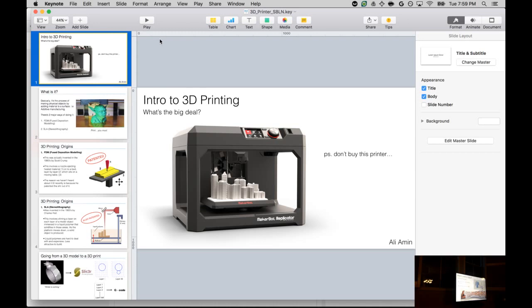Now, I want to talk about what printing is actually used for today. There's 2 major things. Right now, in the past few years, ever since those patents expired, it's become a big thing in rapid prototyping. Every time you want to try something, you make it, put it in a 3D printer, see what works, see what doesn't, and then iterate from there. And the second thing that's taking off is a lot of customized work. A lot of things involve the human body, right? So you have this cast that was 3D printed to the size and fit of a particular person. We're seeing a lot of applications of these in orthodontics, orthopedics, all those kinds of things that involve bones, restructuring teeth, all those things that are individual.